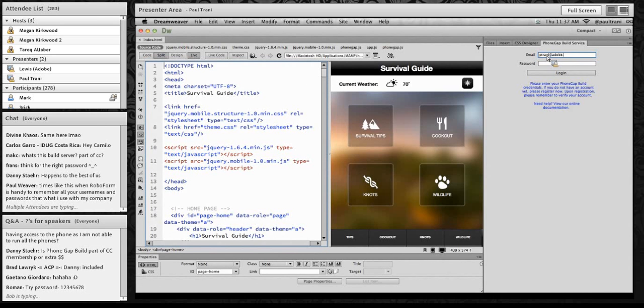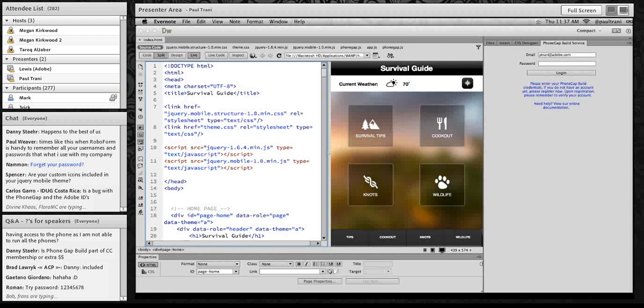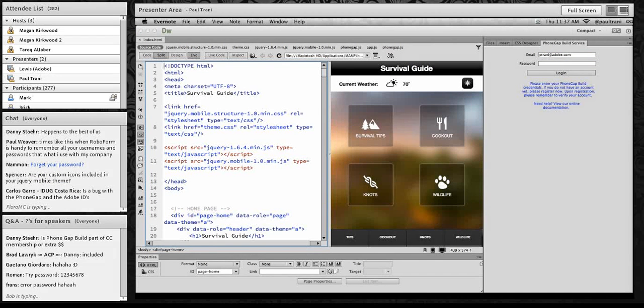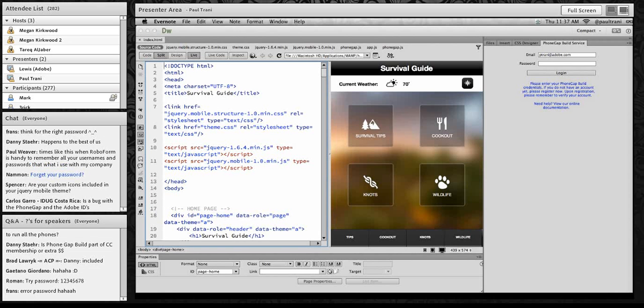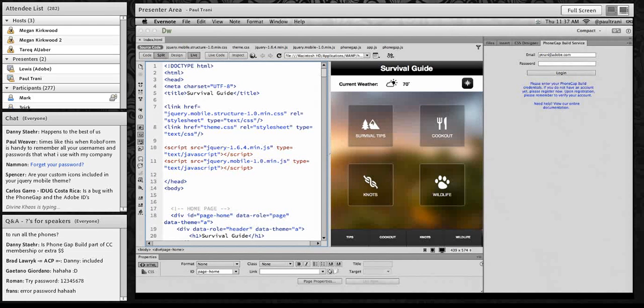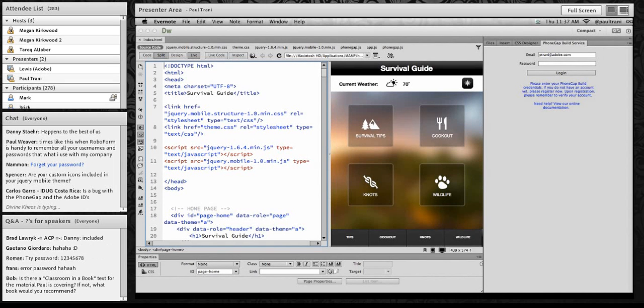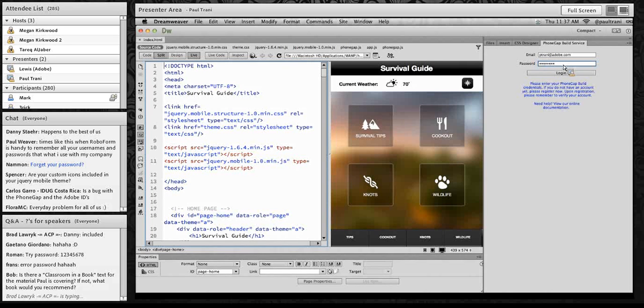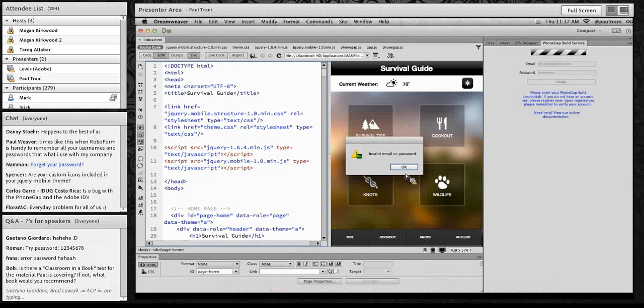It actually should be this, AOE.com. Let's just double check this. Stay with me here, guys. Let's try this once more.